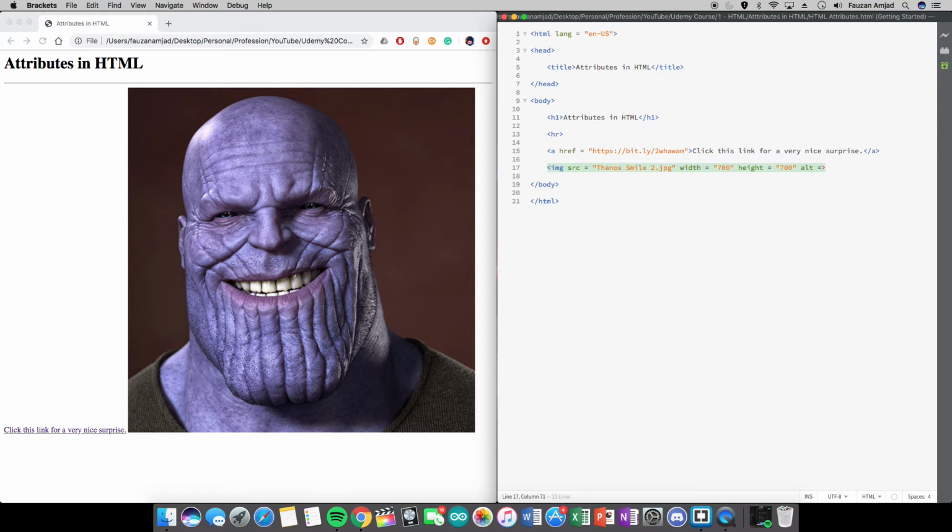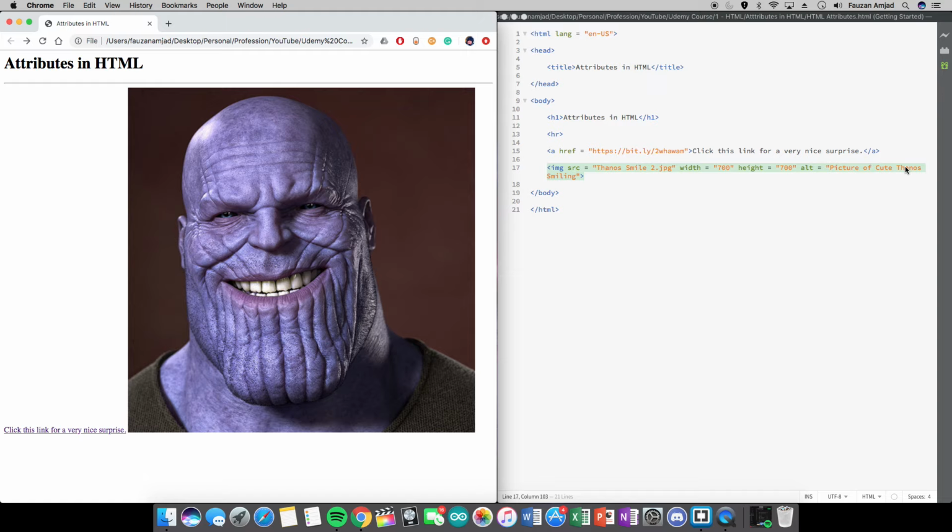Alt is equal to. All right, and in this case, I would describe the image. Here, well, it's not a caption, so I'm going to say: picture of Thanos, cute Thanos, smiling. All right, file, save. So in the case that our compiler, or technically Google Chrome, cannot find a picture of Thanos smiling within our folder, or if we're doing it in a web hosting, can't find it within our web hosting's database, it would display picture of cute Thanos smiling.